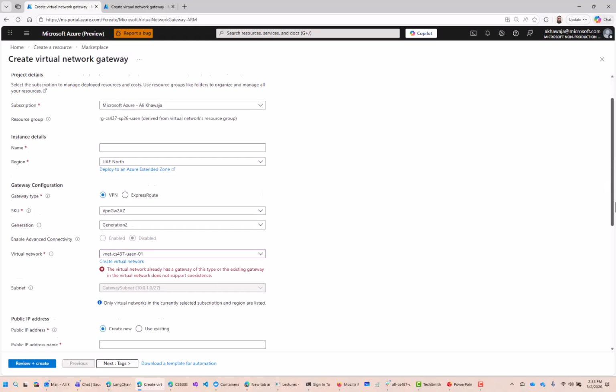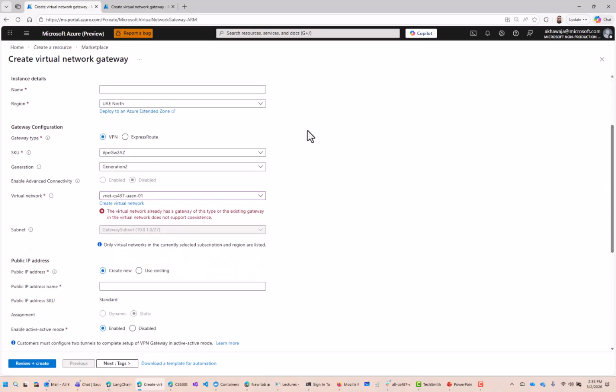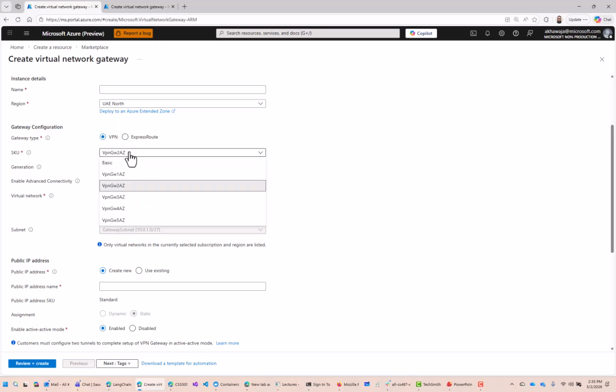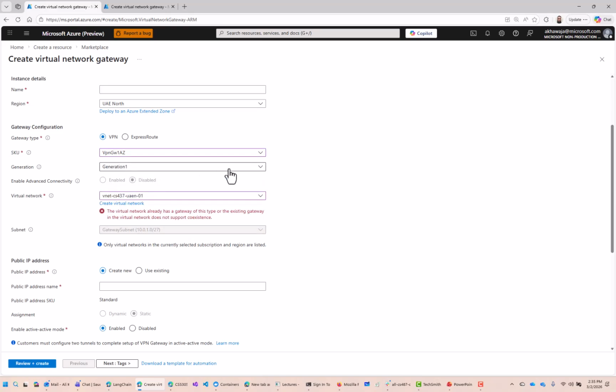But the important part is there's only couple of things that you need to pick, right? Which is, for example, आपने जो pick करना है इसमें size pick करना है, right? And you'll be picking just the basic one, okay? Just use the basic for you guys. मैं अपनी तरफ से set करूँगा maybe 3 or 4, because the example will be that all of you guys will connect to my VPN gateway, right? And simulate the connection. वो मैं कुछ scenario दूँगा आपको उसके अंदर, ठीक है? So all you have to do is pick this one. You can use the basic one, and then all you do is, for example, create the IP address. Okay.